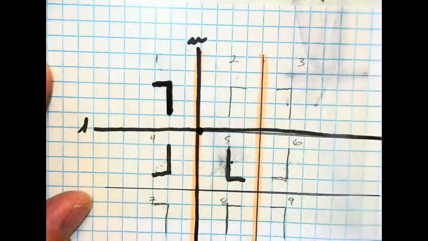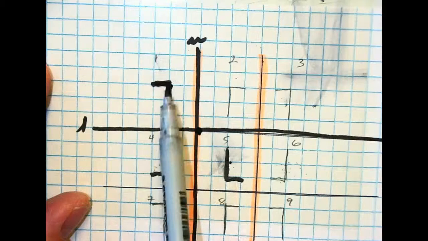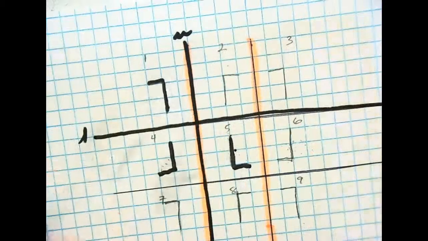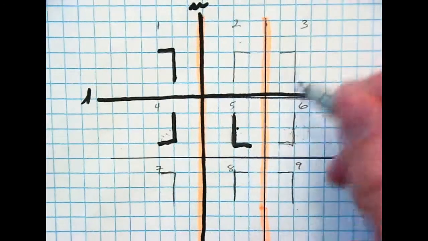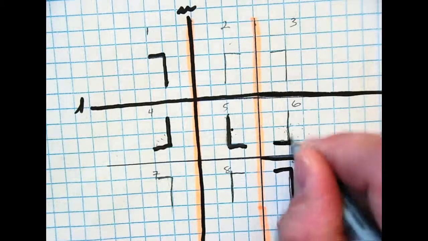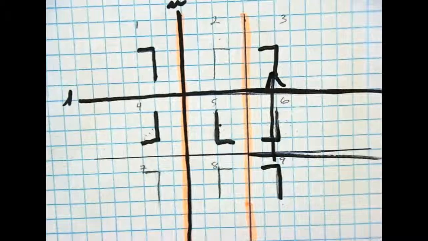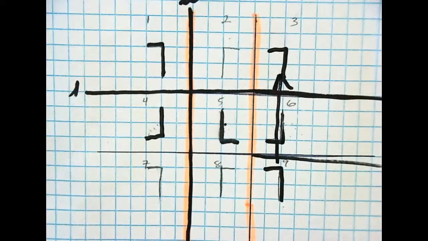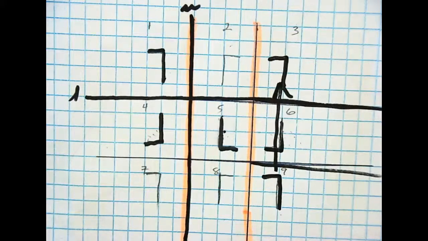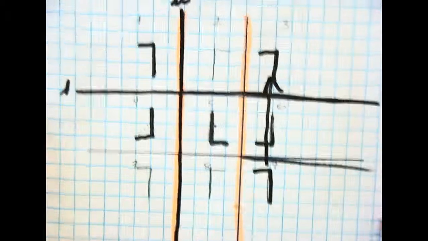When I reflect across intersecting lines, the single transformation, if I do a composition, so once and then twice, it's the same as rotating that figure. Okay? Not rotating the page. If I reflect across parallel lines, so like this line and this line, from there to there and to there, that's the same as having a slide or a translation. So when you do a composition across parallel lines, it's like a slide. Across intersecting lines, it's like a rotation.